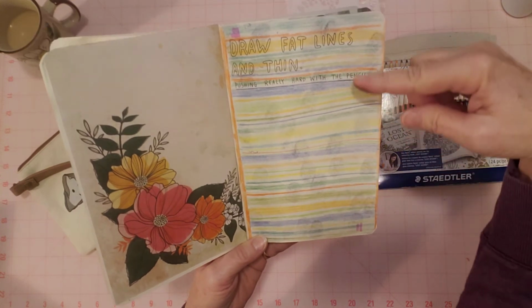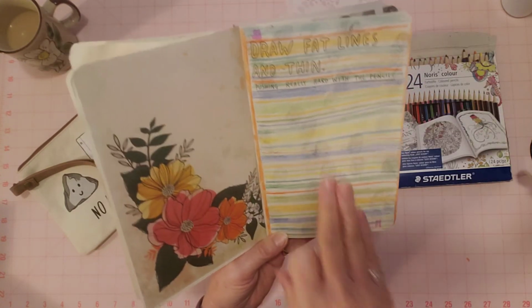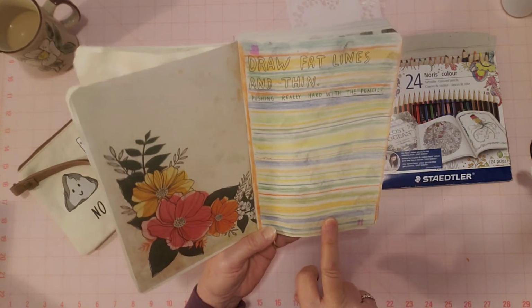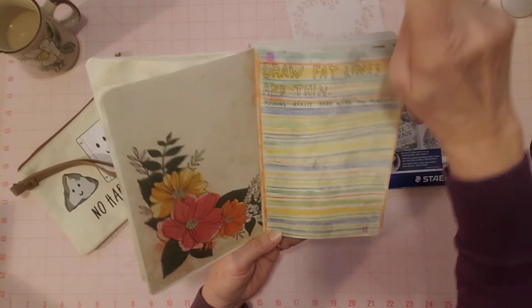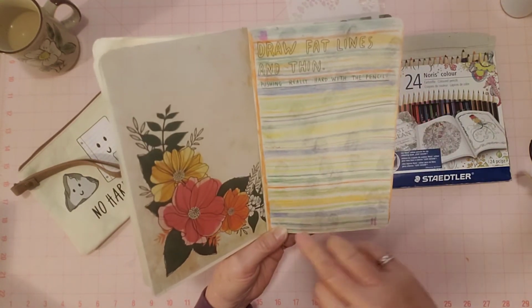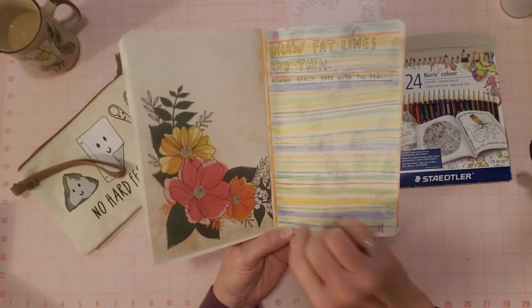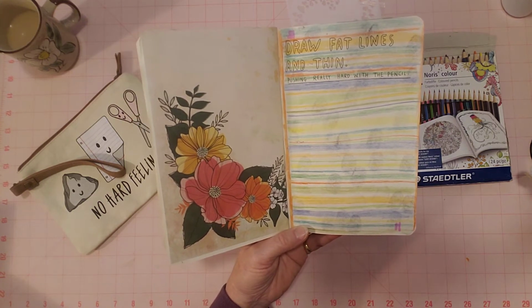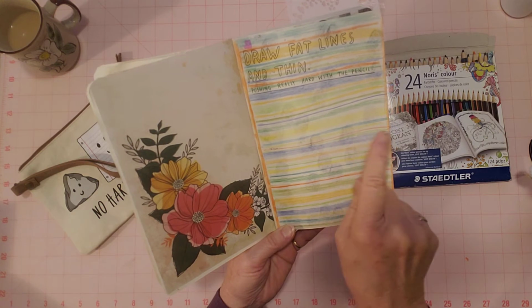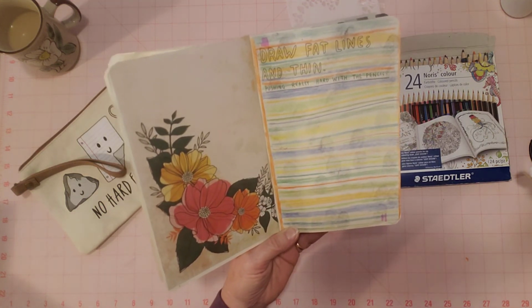You can see I did follow the instructions in different colored pencils, fat and thin lines all the way down. I think I also started here underneath the instructions and went down. And then I thought, well, this is boring up here. So I just went up too, all the way, so I ended up going from top to bottom. And then I noticed a little blank space with no color really, because I wasn't trying to get these lines perfect. However they ended up, that's how it was. And I thought that would look cool.